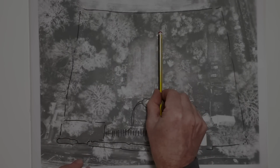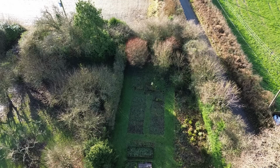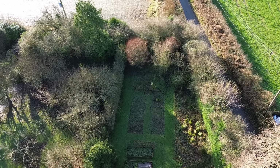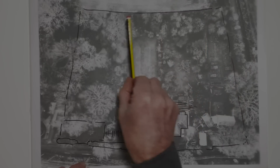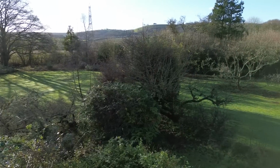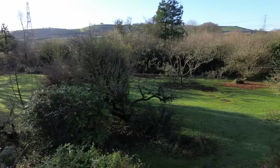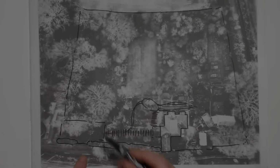Through here, we've got some trees and shrubs, and then through here there is a privet hedge, which is separating out the vegetable garden. But the axis is very much this way, and I want to make it more flowing this way. So when you look this way, it cuts across the view rather than sort of directing the view, and that is really simple to do.